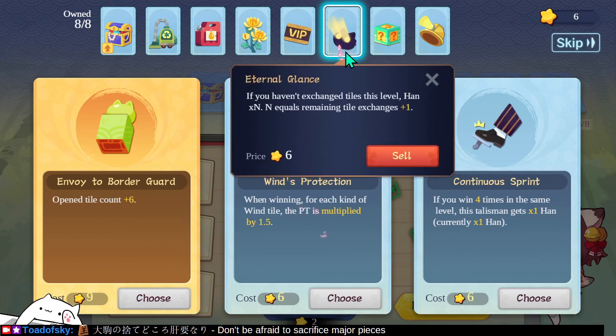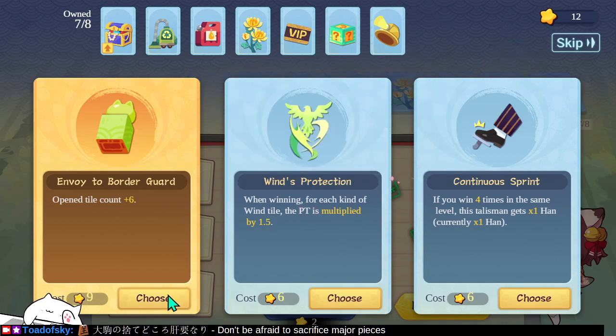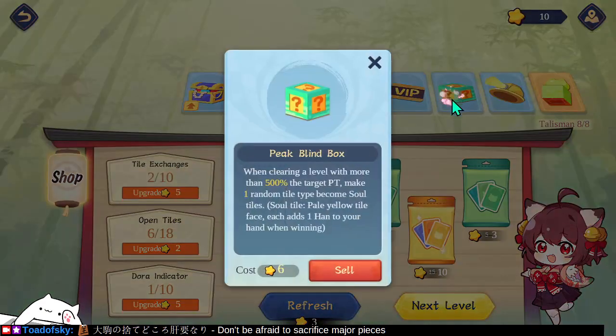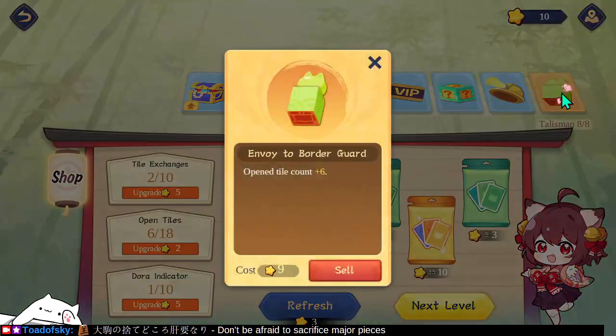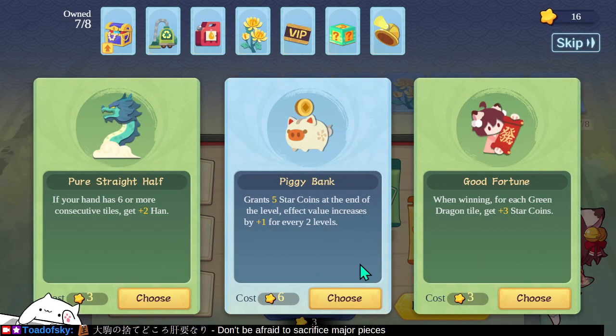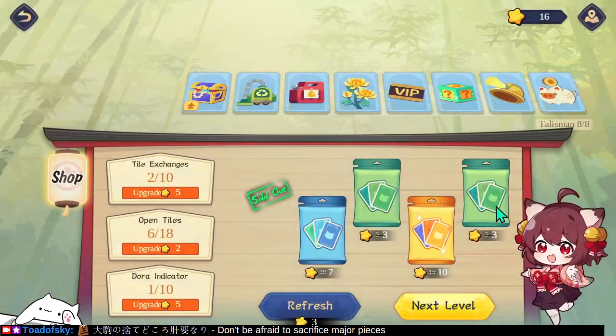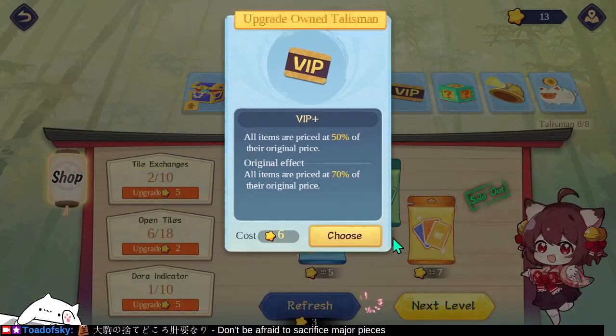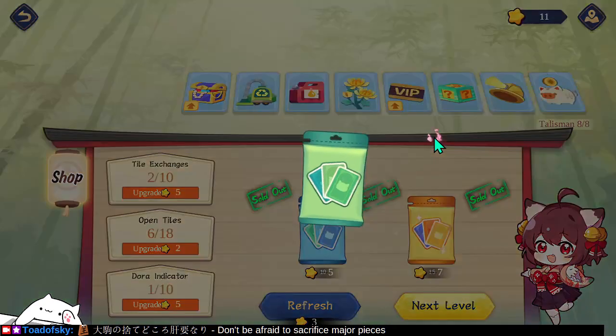sure. Oh, right, we have to sell some. Okay, we don't need that one. We'll refresh the lot for two. We don't need this either. All right, when clearing, make one random tile become soul tile. Oh. Okay, actually, that's kind of useful for reasons we might see, but probably won't see. Yeah, piggy bank's kind of nice. The one with the Ichihime on it was also pretty good. I probably should have taken that instead.